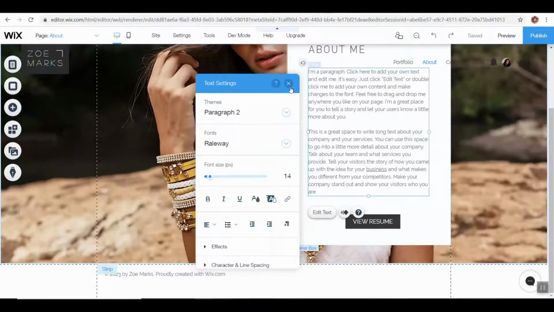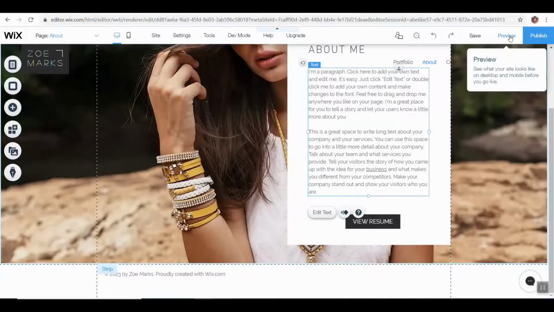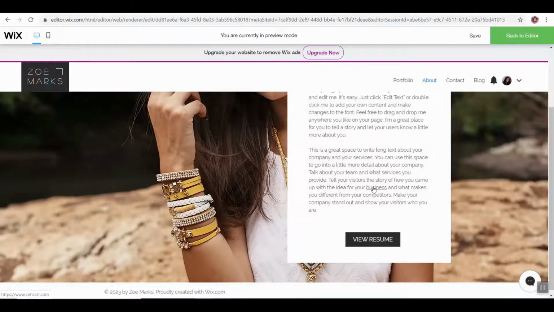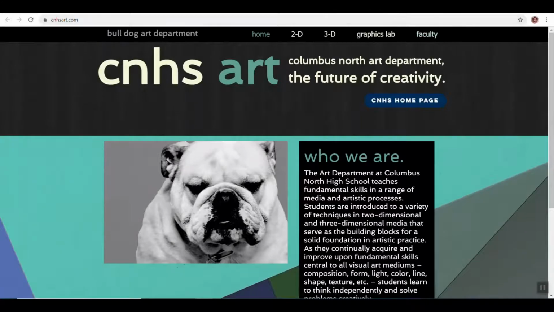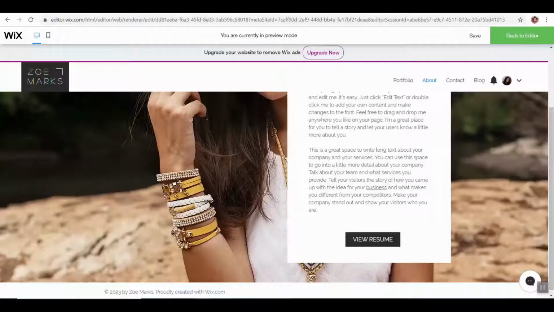So hit done, and then when I hit preview, now when I hover over the word business, see the cursor changes now to the little hand. So if you click on business, see, it takes you to North's website. Pretty neat. Again, you could switch these around. So if you wanted this to open a document and this to open a website or a page on your website, you can do that. So those are different ways to include links within your website, whether it's a button or a hyperlink actually within the text of your website.